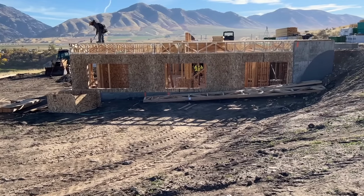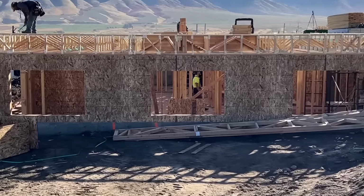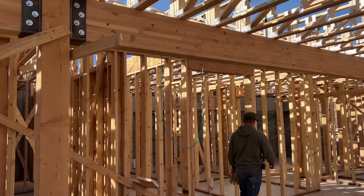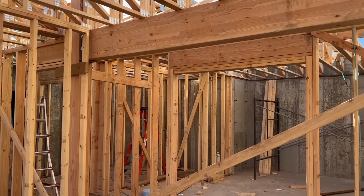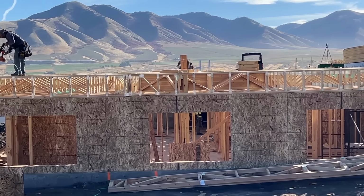Basement is basically finished and it has the sheeting around it, and then they just got done putting in the floor trusses. Here is just a view from the back. Kind of cool to see the beam. Joel, the beams are so cool to see. They are huge. So now that they have the floor trusses in, they're ready to frame the main floor.